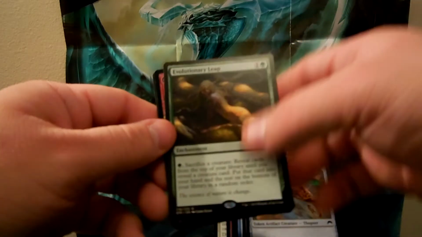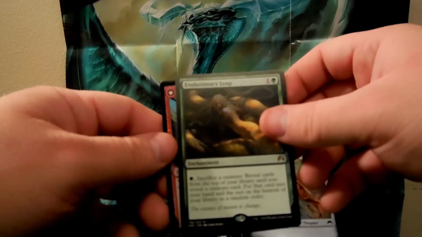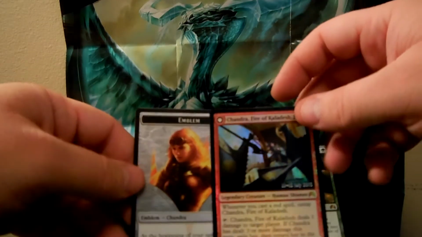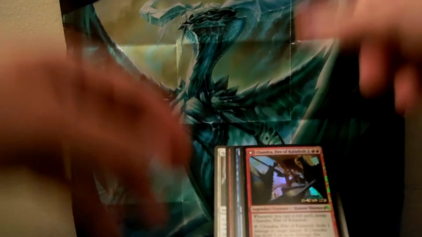But pretty well you can sacrifice a creature in response to something killing it, and then you just go and get a new one and pretty well cycle out your creature for something new. So it seems interesting. Got the Emblem. Got the Chandra. That's pretty cool. Thanks for watching.